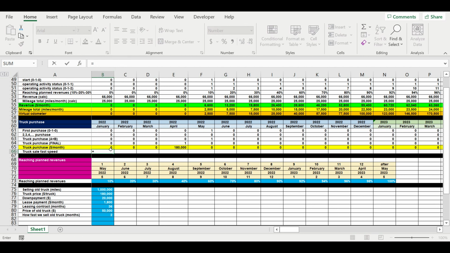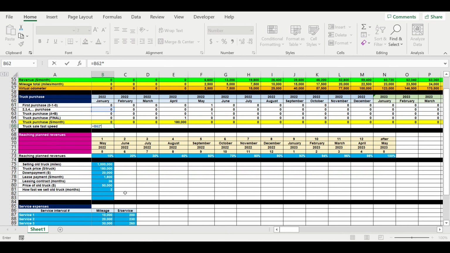So we will just take 1 here, we will multiply this line by the price of an old truck, and extrapolate this formula.